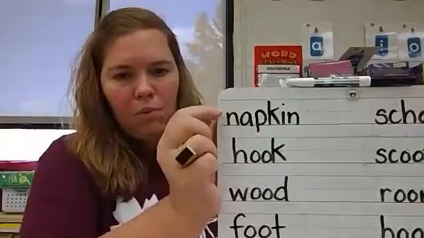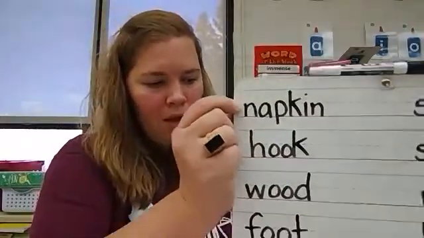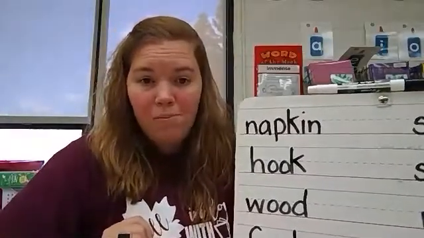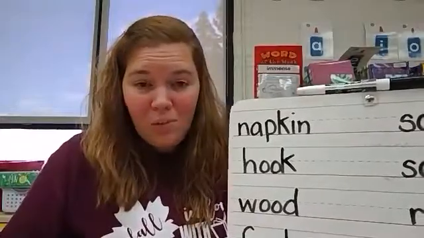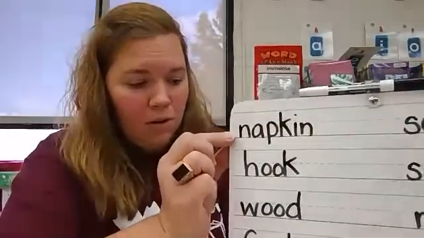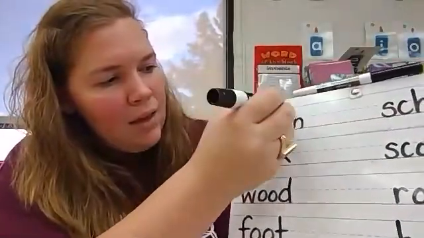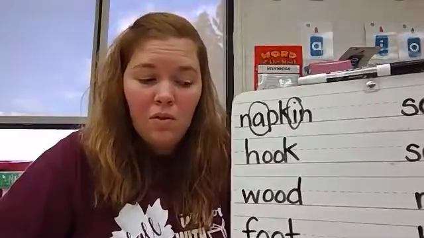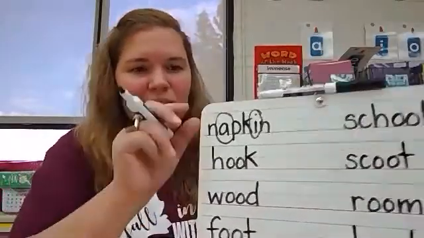Look at the first word on my board. I know there are several words. Just focus on this one right now. Can you read what this word says? This word is napkin. Let's try to clap out the syllables in the word napkin. Ready? Napkin. How many syllables do you hear? 2, right? Let's see how many vowels are in the word napkin. What are the vowels that you see? A and I. So how many vowels are there? 2, and there were 2 syllables. So does our rule work? Yes, it does. This is a good example.